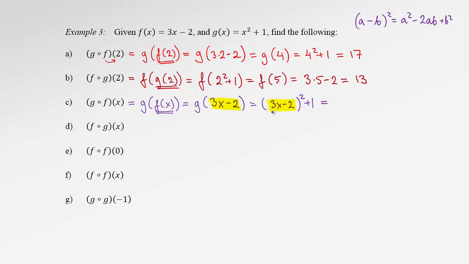So the first term squared, we're squaring just this 3x, it becomes 9x squared. Then we have a minus 2 times ab, 2 times this term and that term. So 2 times 2 is 4, times 3 is 12x, plus the last term squared, which is 4. And then the last number plus 1. So the only thing that we still need to do is to add this 4 plus 1. Okay, therefore our answer is 9x squared minus 12x plus 5. That's a new polynomial, composition of g and f, where f operates first and g after it.